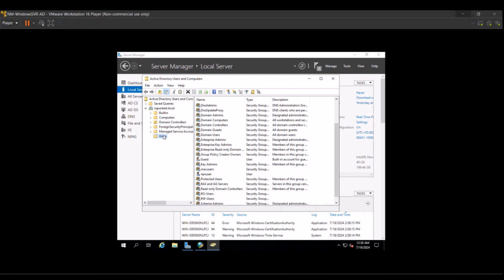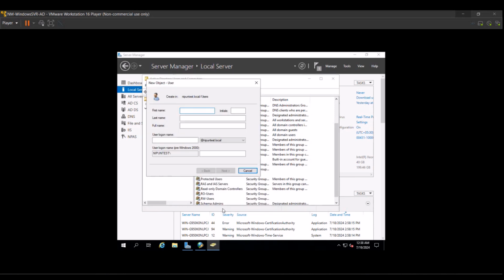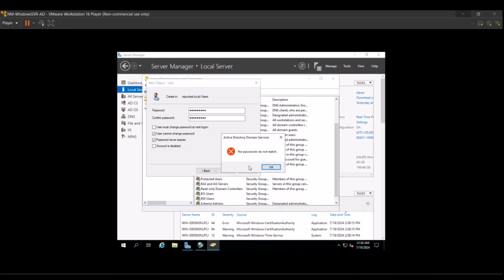Okay, now I'm going to create two users. First one is the read-only user. I'm using the username RO user. And next, then the password. Let me give a simple password here. I don't want the user to change the password and I want the password to never expire. Next. The password is not much.